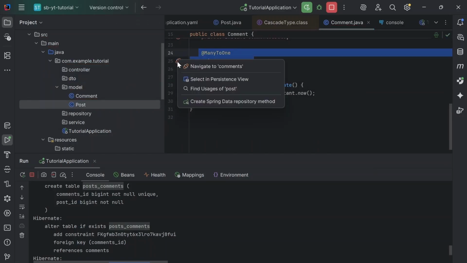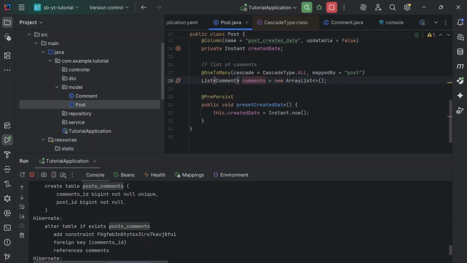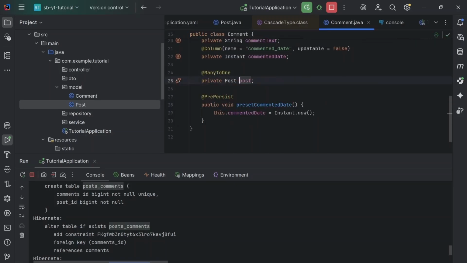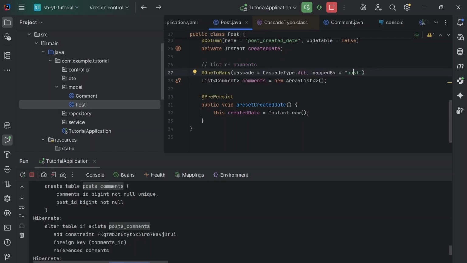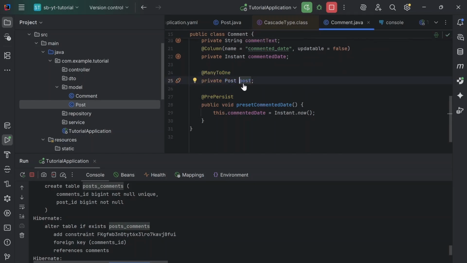And if you click here, it gives us this suggestion, and then if you click here, now it goes back to this field. So that means now what we have told is comment will map. So this means comment will have something from post. So basically it's post id, because this is the primary key, so it will have post underscore id.